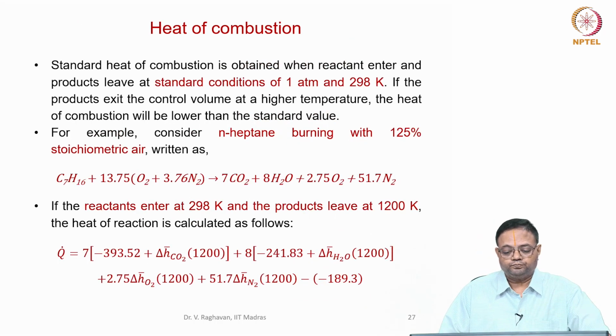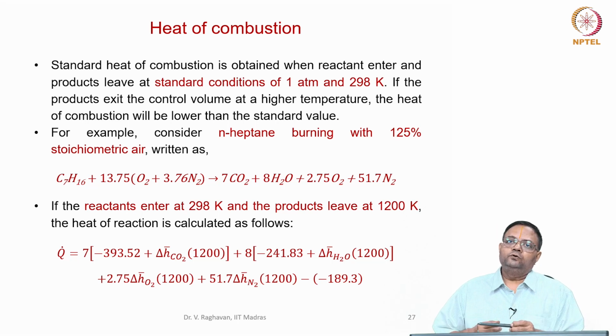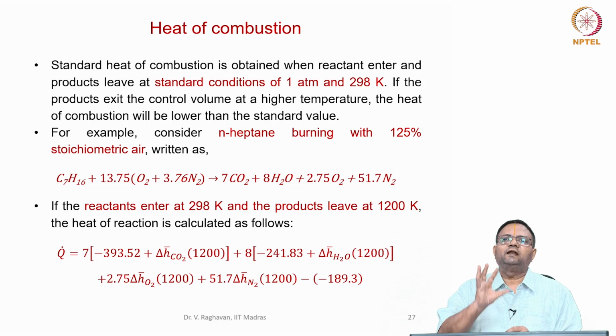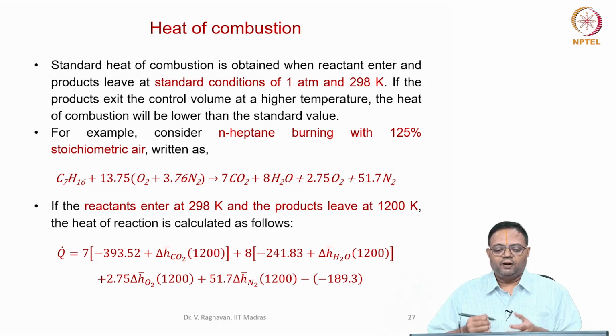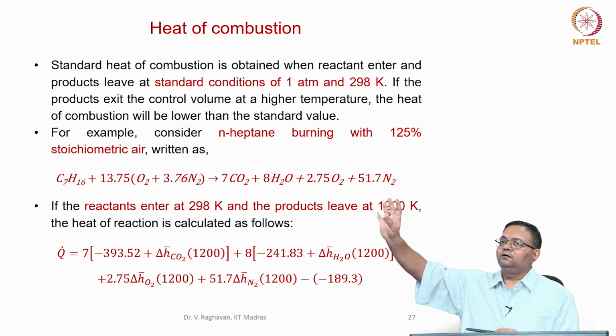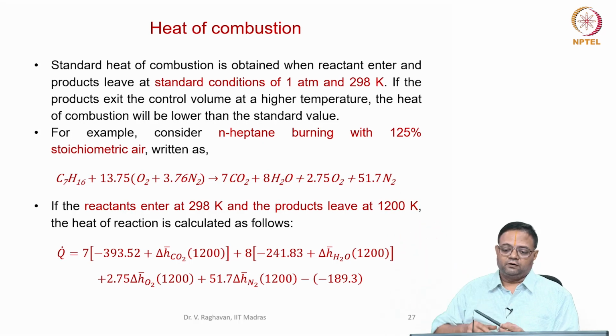Okay, so standard heat of combustion is obtained when the reactants enter and products leave at standard conditions of 1 atmosphere and 298 K. But there are situations, that is, only for finding the theoretical calorific value, where the standard heat of combustion is used. But in practice, the products may leave at higher temperature. Correct. When there is a smoke in a compartment, through some ventilation, products can leave at a higher temperature.